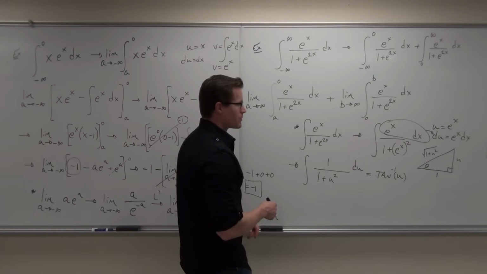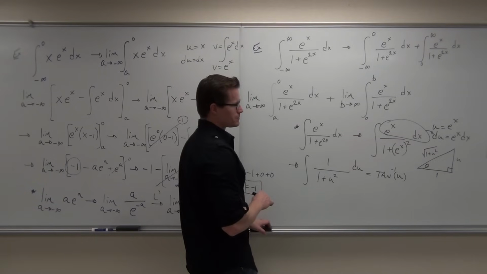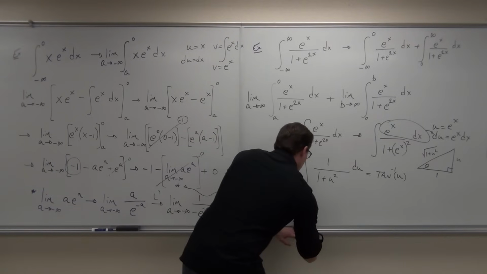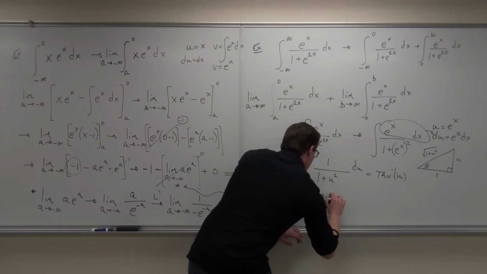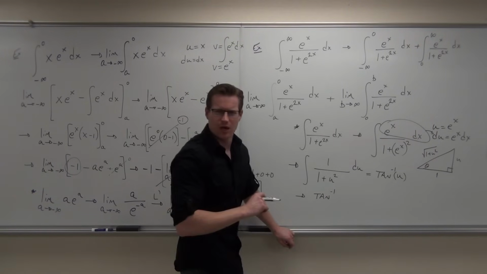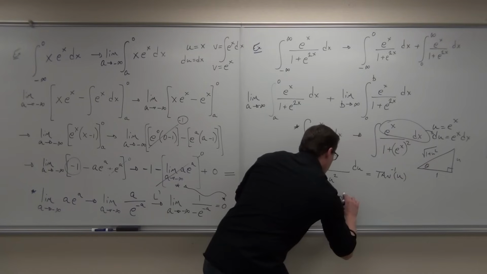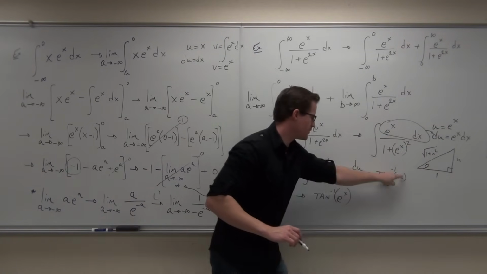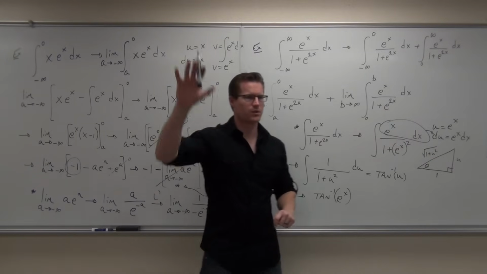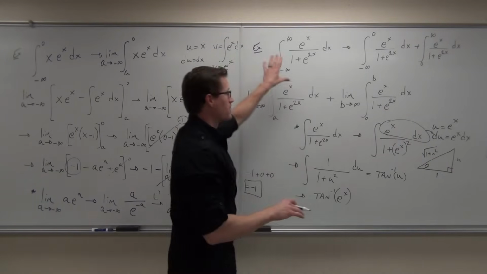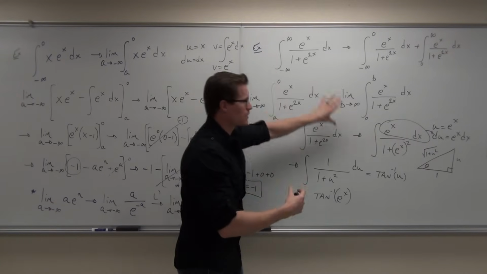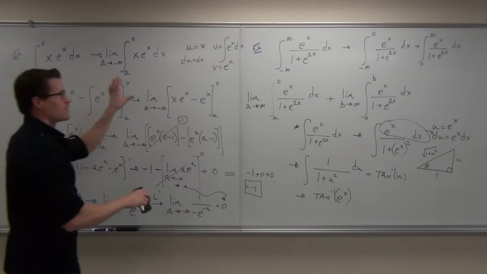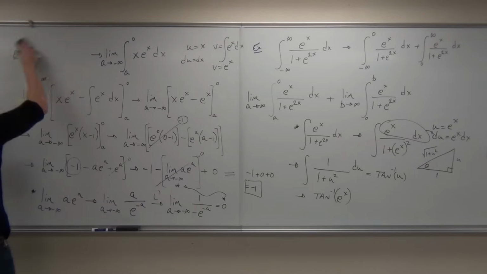So, tan inverse u, what's the next thing I'm going to do? Substitute. Very good. So, if I substitute, I get tan inverse of what? Perfect. Tan inverse of u, no. Tan inverse of e to the x. Show of hands if you're okay with that so far. Now, I'm going to rewrite this because I want to be a little bit more clear than what I'm being here. So, do you have any questions on this side? No. All right.